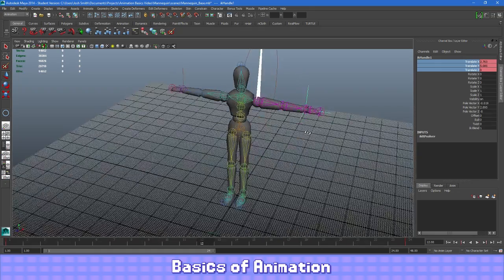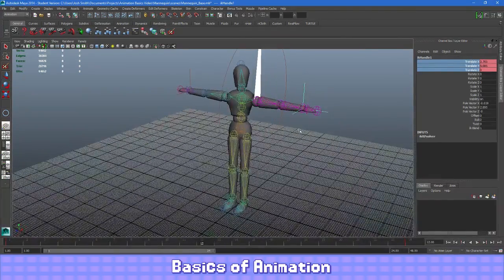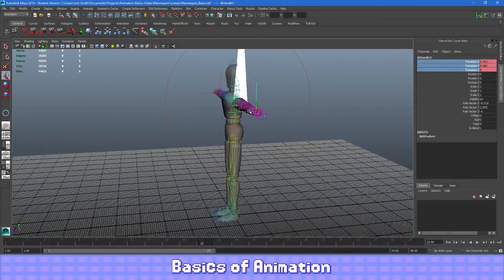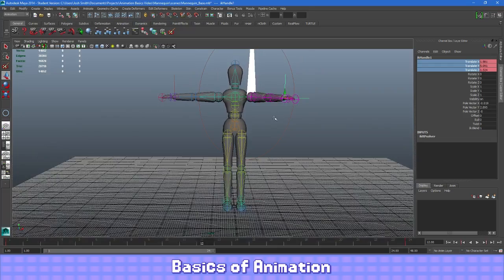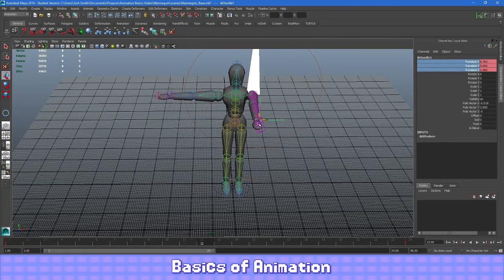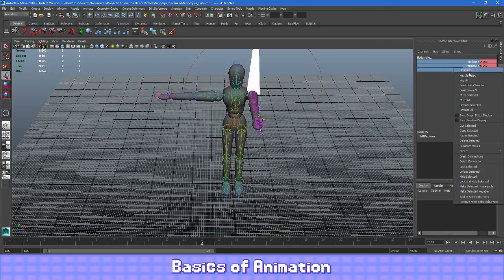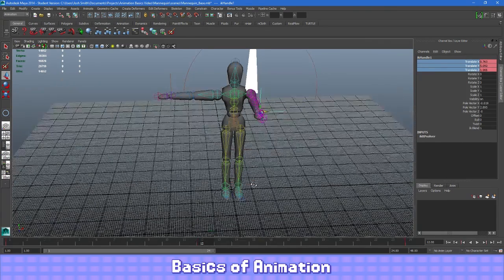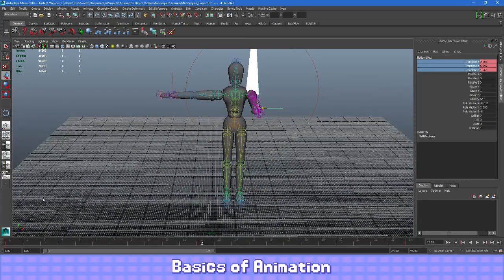Since I'm going to have the arm swing out, I'm just going to go to my middle frame, which is 12, go to my Move tool, and I'll just bring it straight out horizontally in front of his body. Now that I have the arm where I want it, I will right-click on the XYZ and Key Selected again so that I have a beginning, a middle, and an end. Now if I go back and forth down the timeline, you'll see that the arm moves back and forth.